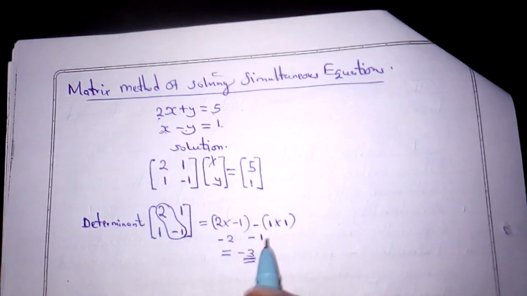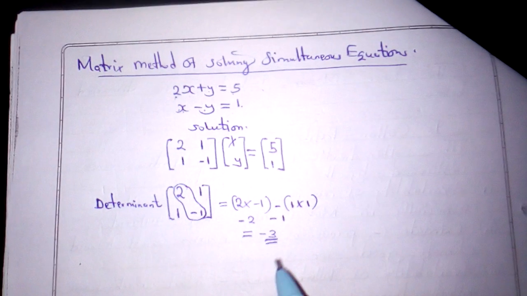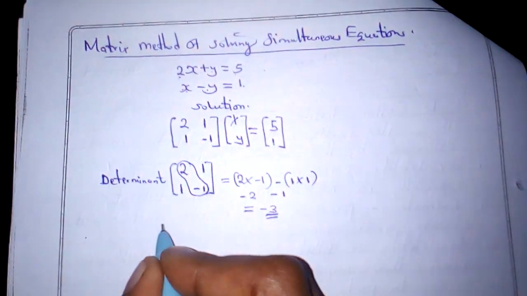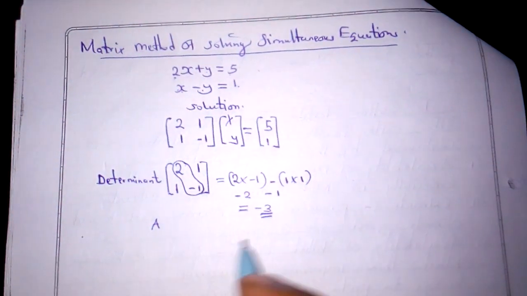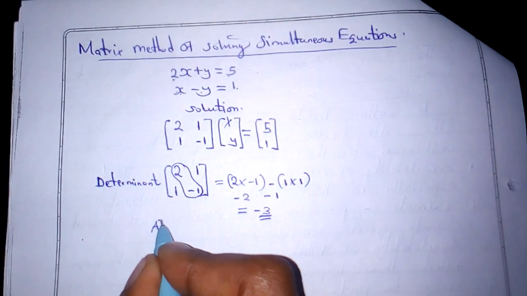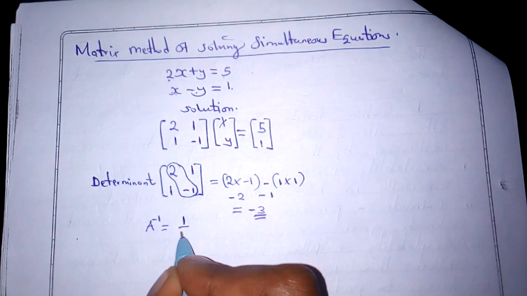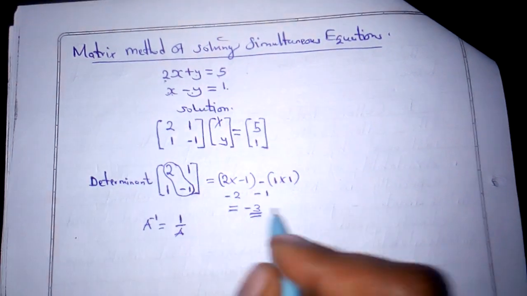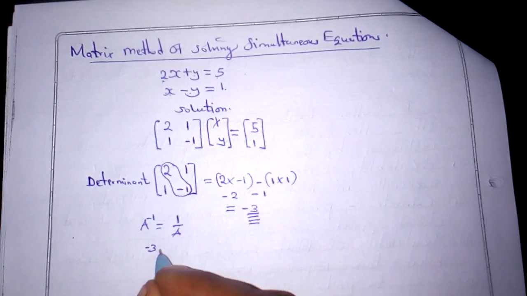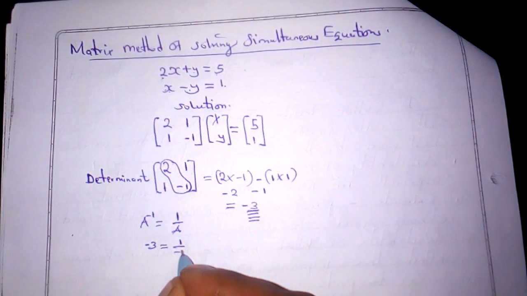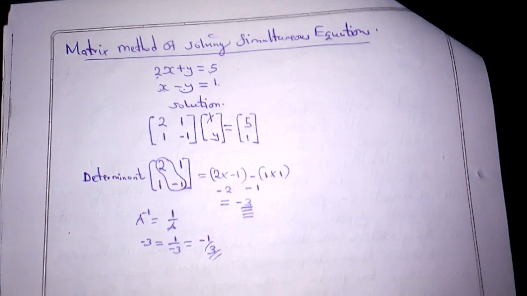The next thing here is to find the inverse. Let's try to get the inverse of our determinant. So we know, given a value, let's say a, to get the inverse of a, you say a to the power negative 1 is the same as 1 all over the number, that is a. So in our case here, our negative 3 is going to be 1 all over negative 3, which is equally the same as negative 1 all over 3.